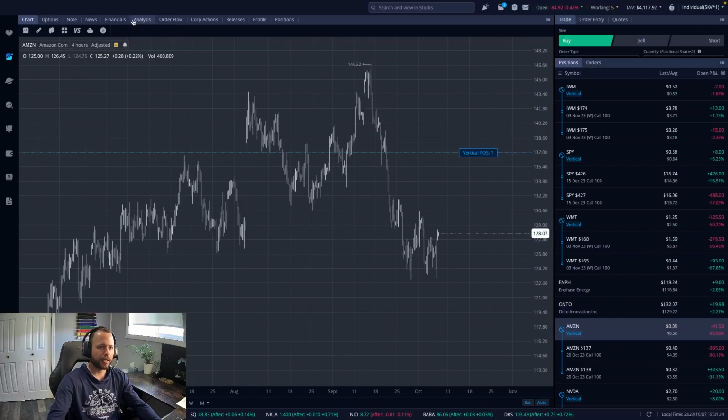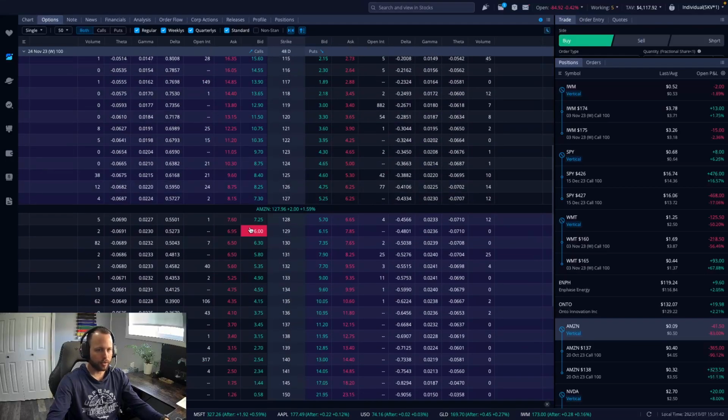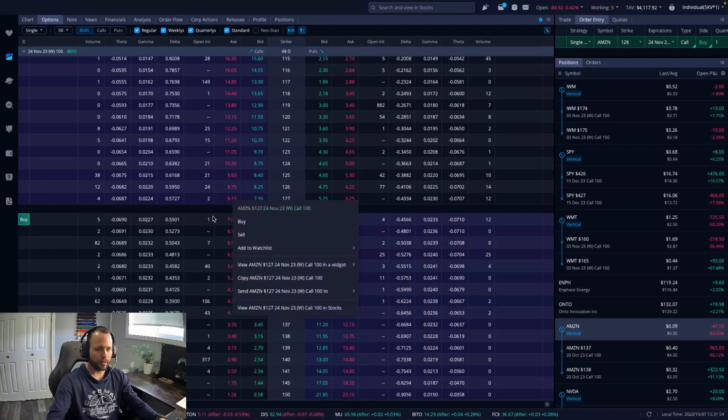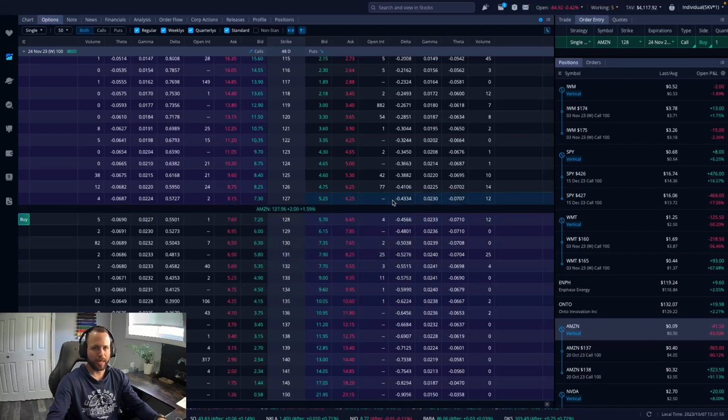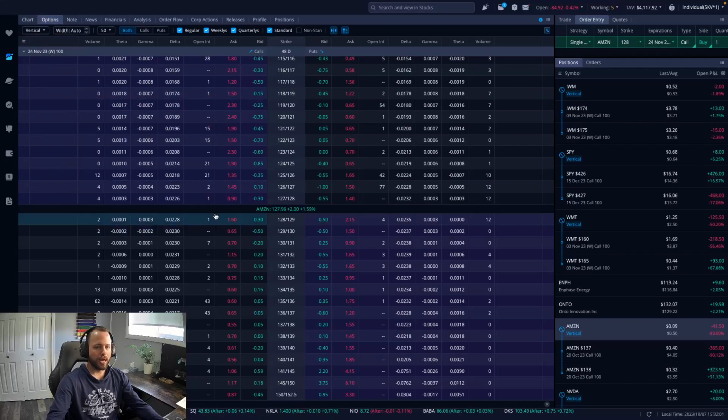The fact that I can't go into the options chain and select, okay, I'm gonna go 48 days out, and let's say I want to trade a vertical, I can't hold command and just pick two different options. Because for some stupid reason, Webull doesn't believe in allowing you to do multi-leg options as a custom thing. So you have to go up here and hit vertical and then pick the vertical that you want. It's just stupid. No other good options trading platform handles it like this, and there's a reason for that.